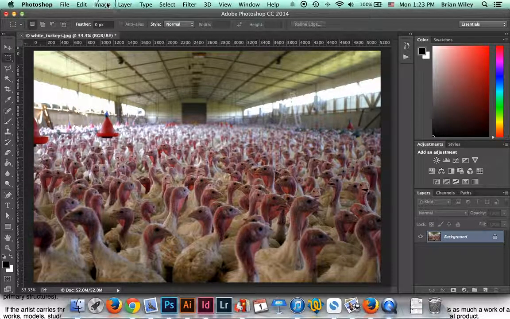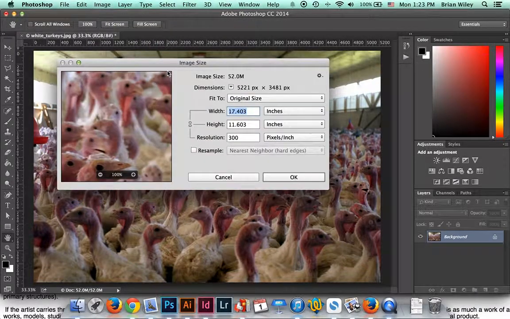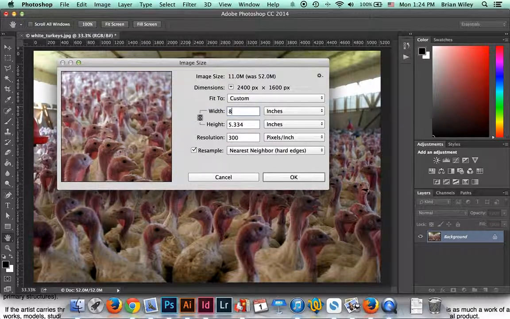So that is how you rescale the resolution. If we actually want to make this image 300 DPI, and we want to make it, say, 8 by 5 or some function thereof, if you click resample, what this is going to do is divest these two. So if I change this to, we'll say, 8 inches wide, you can see it was 52 megabytes of information. It's now 11, and the dimensions would change accordingly.